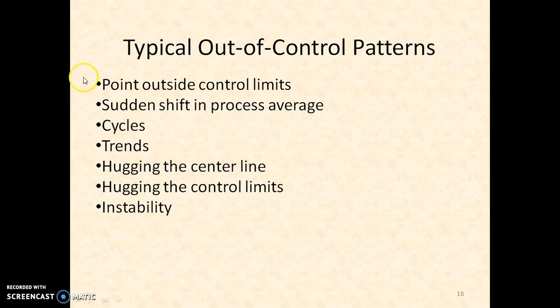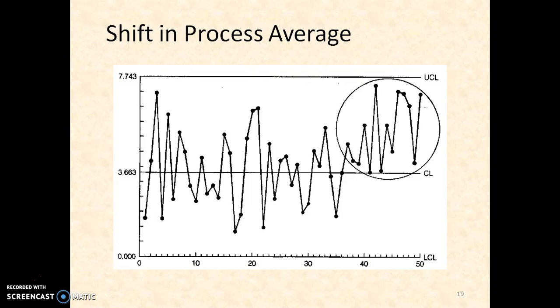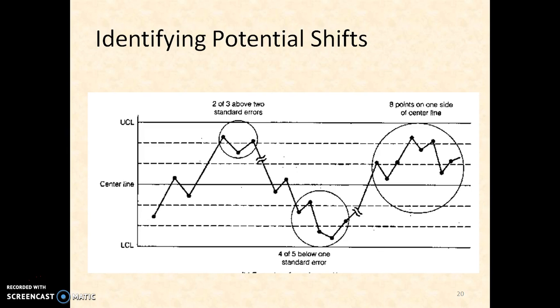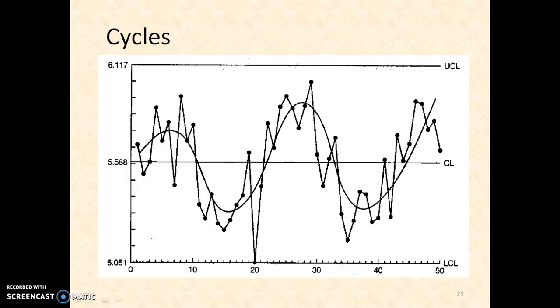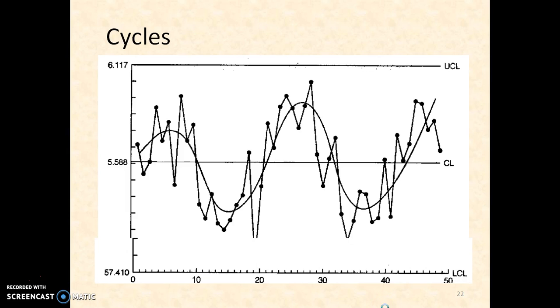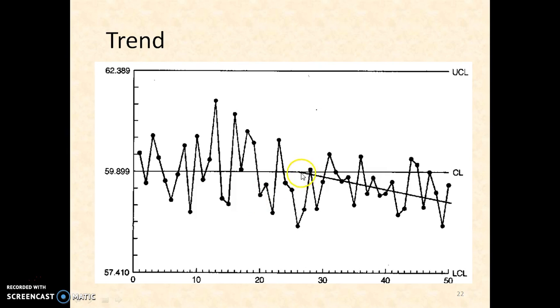You will be calculating those limiting values, and with respect to those limits you can analyze patterns. The first pattern shows shift of process average. Up to this stage, the process average is at center, then there is shifting. In this case, the process average is continuously varying, moving upward and downward near the control limits. In this case, it is cyclically moving up and down. This pattern shows central tendency, then the trend moves near towards lower control.